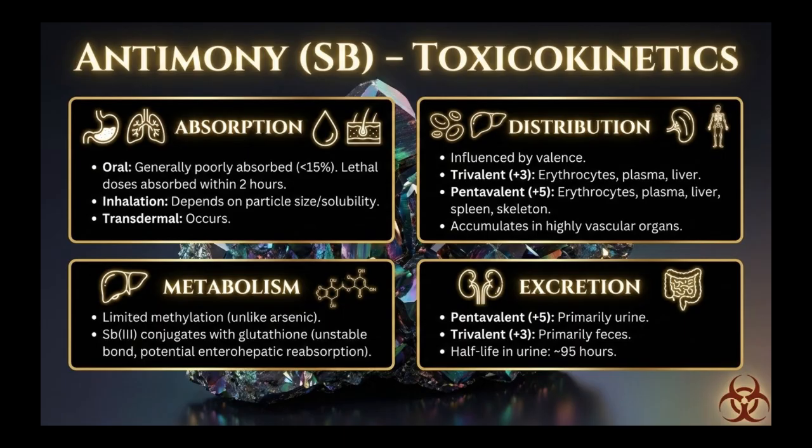exposure. The absorption of antimony varies significantly depending on the route of exposure and its chemical form. When ingested orally, antimony compounds are generally poorly absorbed through the gastrointestinal tract, with about 15% absorption for all forms and less than 10% for antimony tartrate. This process is thought to be saturable. In cases of acute ingestion of lethal doses of antimony tartrate, total absorption may occur within 2 hours.